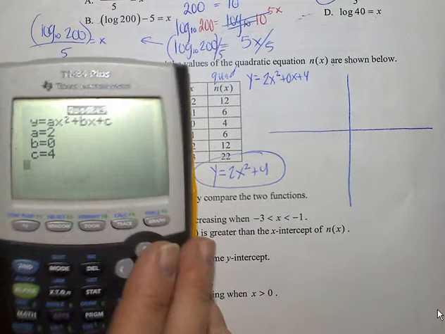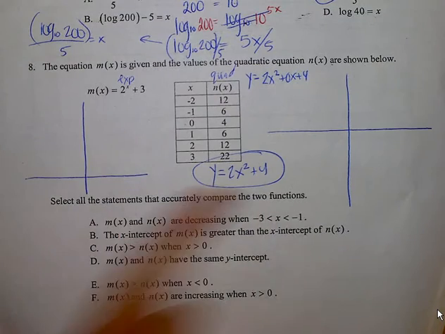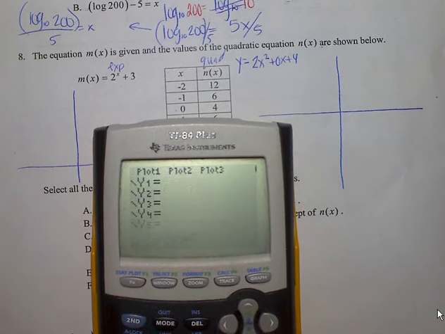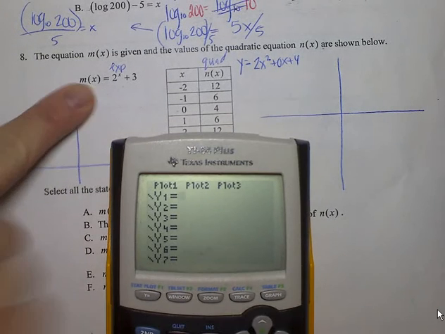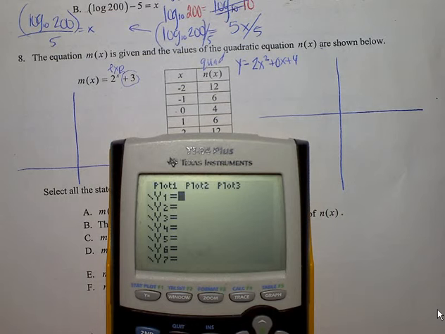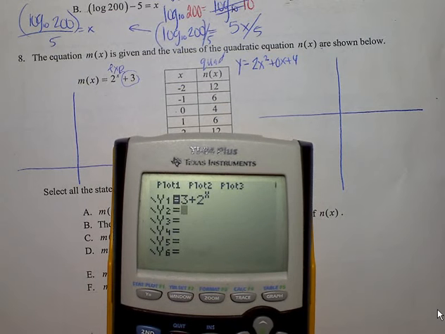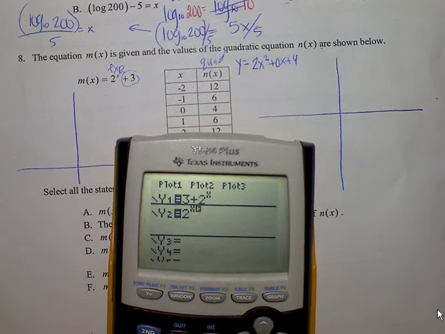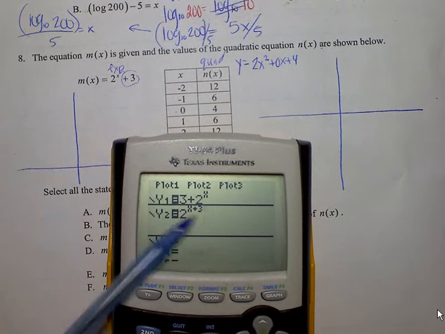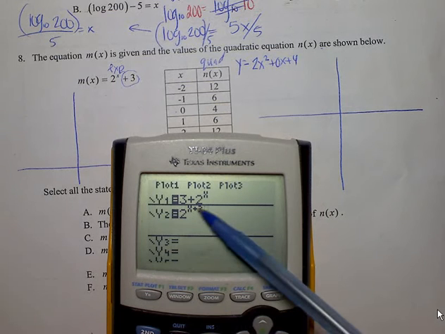All right, we are going to graph these two equations, and then we're going to analyze the information. Go back to y equals, please. And I'm going to type in the first one. Now, to make sure that this 3 is not somehow mistaken as being an exponent, I'm going to put the 3 in front. So I'm going to do 3 plus 2 raised to the x. Just to illustrate, my fear is that it will look like 2 raised to the x plus 3 otherwise. Can everybody see the difference? This 3 is not part of the exponent. And on the older calculators, unless you move it down, it could be an easy mistake to make.